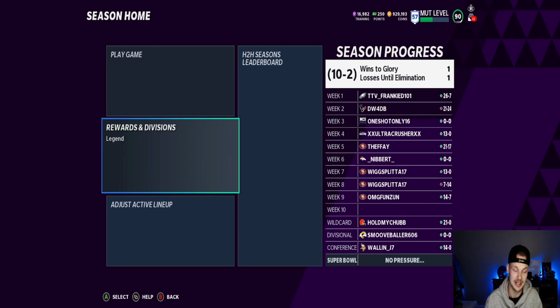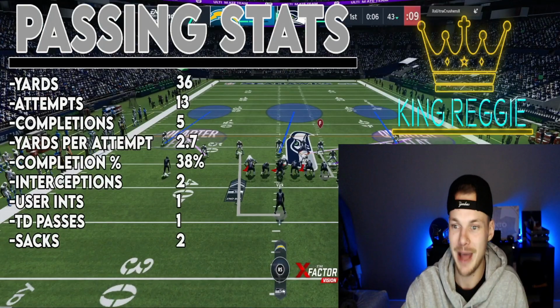So I tracked all the plays, and now I have real gameplay footage that I'm going to show you guys of me actually stopping the run with this defense, working against really good opponents, highest division, to show you it actually works, stopping the run in the red zone. Let's go over the stats really quick. So here are the passing stats.